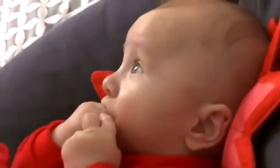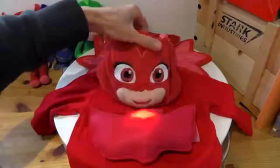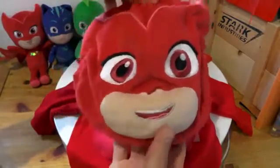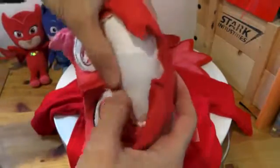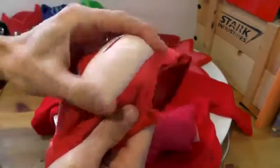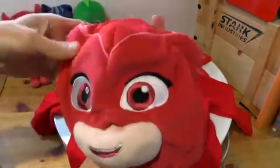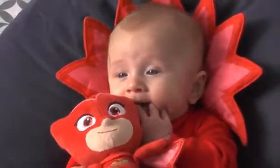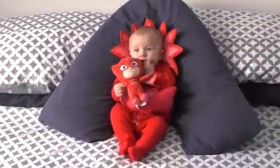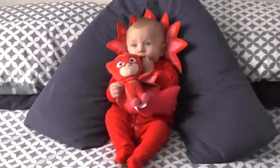PJ Masks. We didn't adjust the mask itself because, of course, I get interrupted by the music. I think you can still hear me, because of course that just works over the baby's head. But what we did adjust is take the head of the plush doll here and use that as a little cap for the baby. Now, to do this, you did need to sew up some of the backing and some of the insides, because when you take it out, obviously it's stuffed, and you want to get the stuffing into this sort of face, sort of chin pocket here of Owlette, to give her that proper 3D Owlette look. So you can see when it's on the head, she's going to look just like Owlette from the show. And again, we kept the stuffing in the different ears of either side here, to sort of just complete that look. So you've got Owlette's smiling face there.